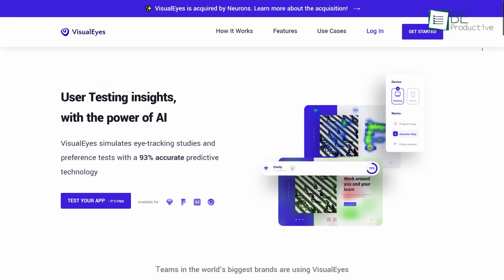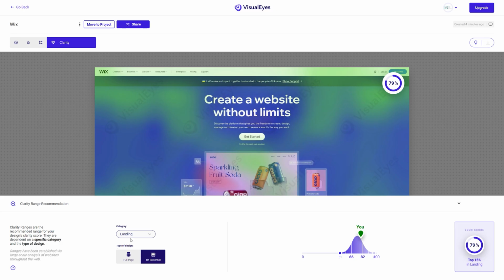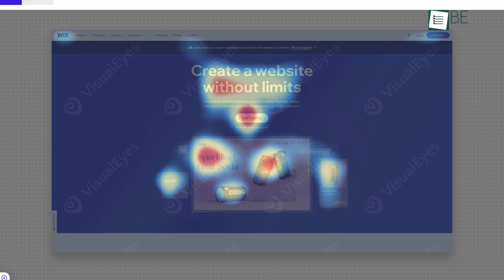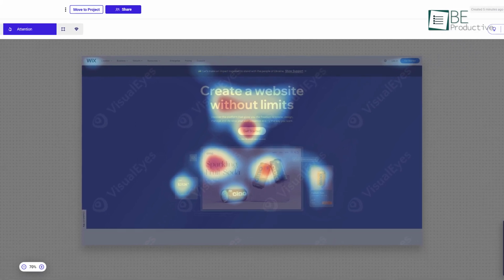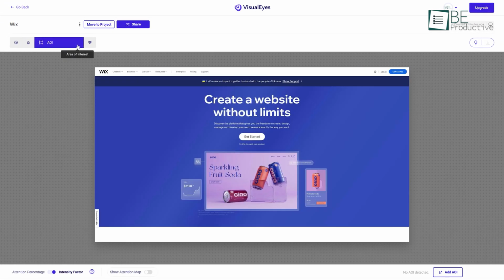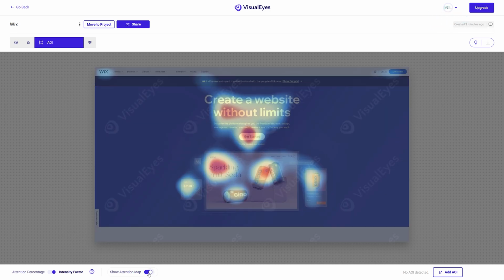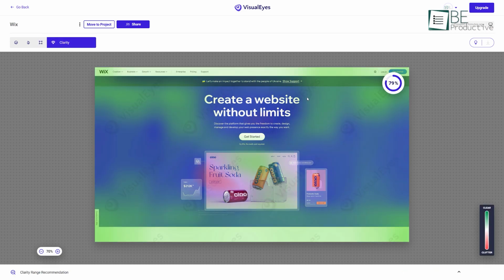Number 4 on our list is Visualize, a web-based tool that uses eye tracking and provides insights into designs. This most intriguing AI tool makes it easy to generate user insights with its attention heat map and clarity score. With the attention heat map, you can have a clear idea of the places where your design is getting more or less engagement. It also provides a quantification of those attention areas. Moreover, your design is measured with the clarity score feature.